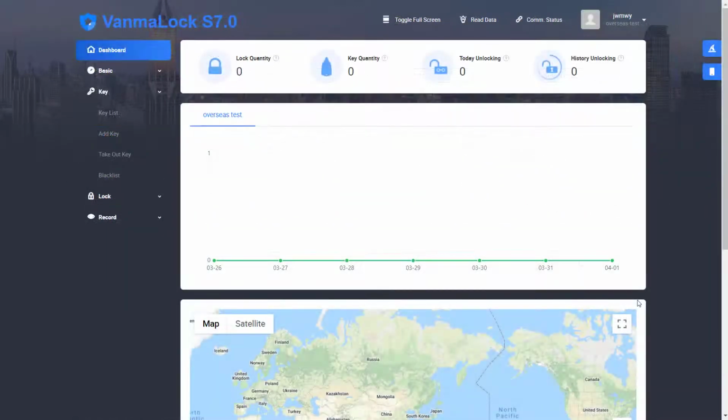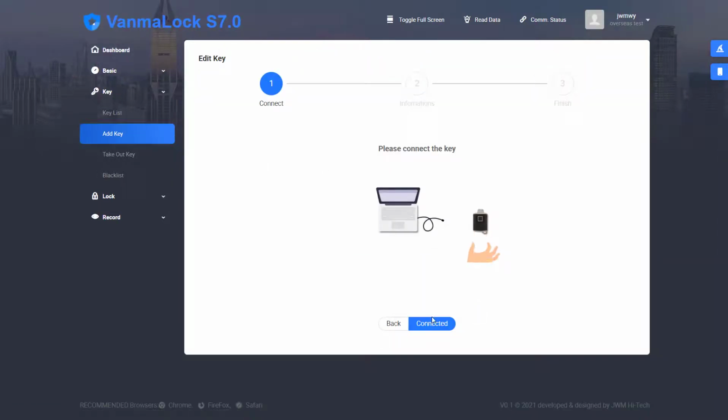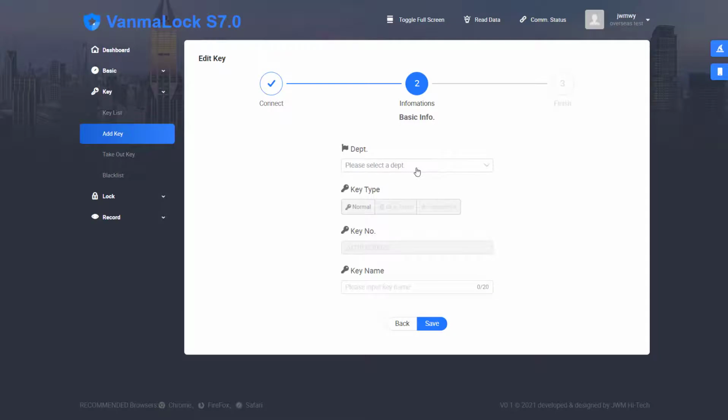All the basic settings are done, so we could go to add the keys and the locks. We click add a key and input necessary information. Don't forget that the software uses the department to identify the permission. So, please make sure that the key and the operating worker are in the same department. Otherwise you could not take out the key to operate locks.